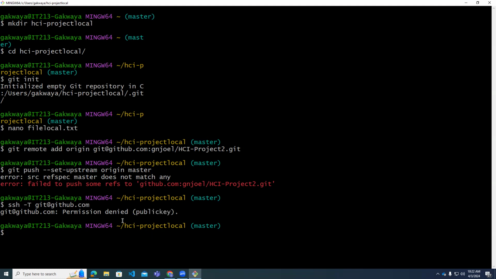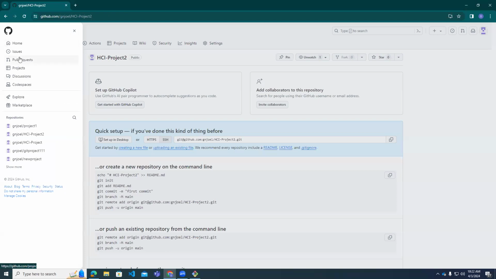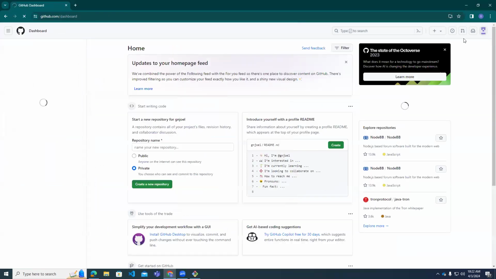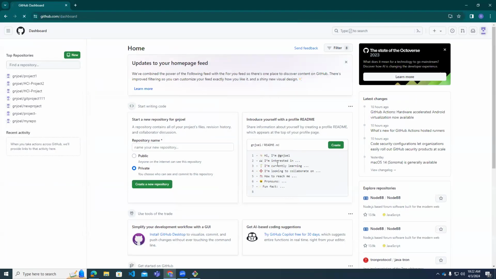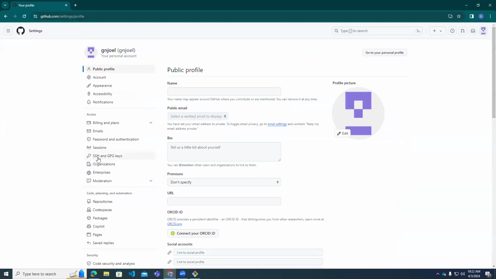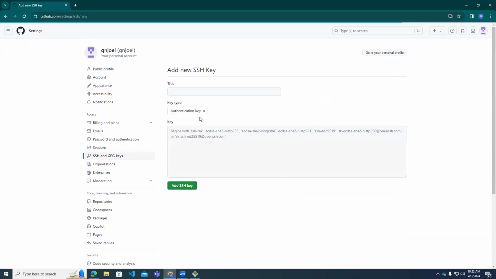If you come here to the home, you look to the settings, you look at SSH and GPG keys, you see SSH keys, they're empty. So you need to have this key, you need to add them. I'll explain to you how to add this key another time.